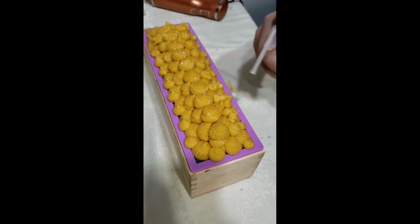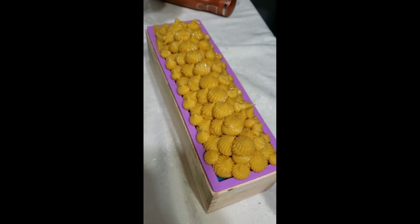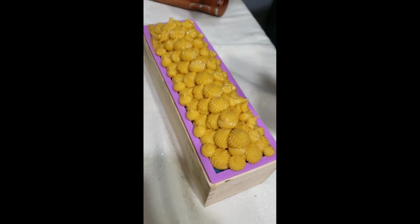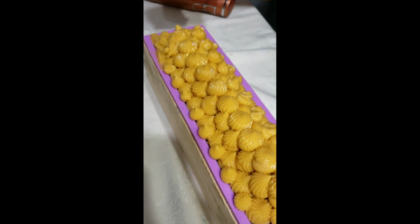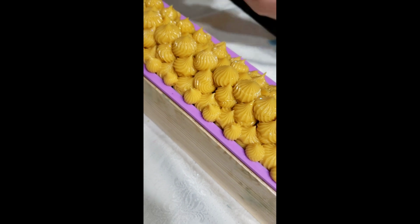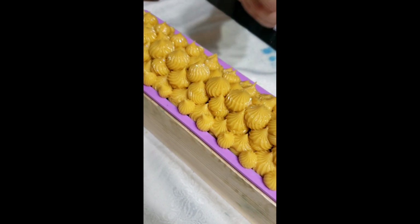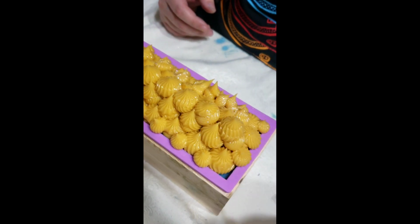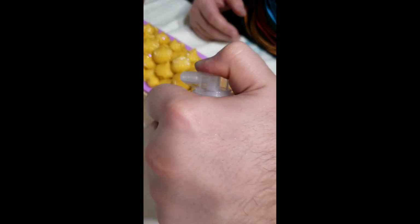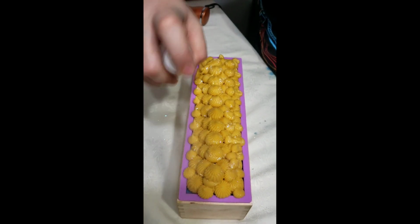As you can see, we are adding some biodegradable glitter to the top. I don't think it shows really well on the camera, but in real life, the bar of soap really looks pretty with that glitter on top. So it adds some charm to the soap. Now, yeah, that's pretty much it. And then the next day we're going to be cutting the soap and you're going to see the layers inside of it.